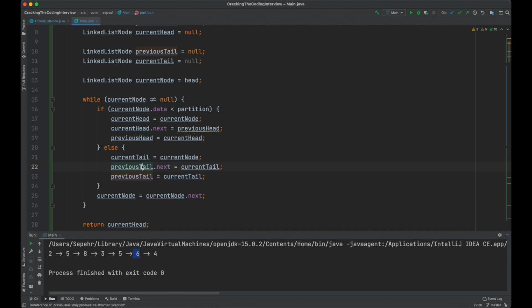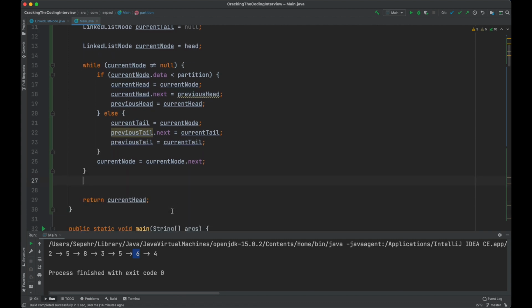And then after doing all of these, we will want to make sure that after getting out of this loop, current tail dot next is null, and then we will want to basically attach these heads and tails together.